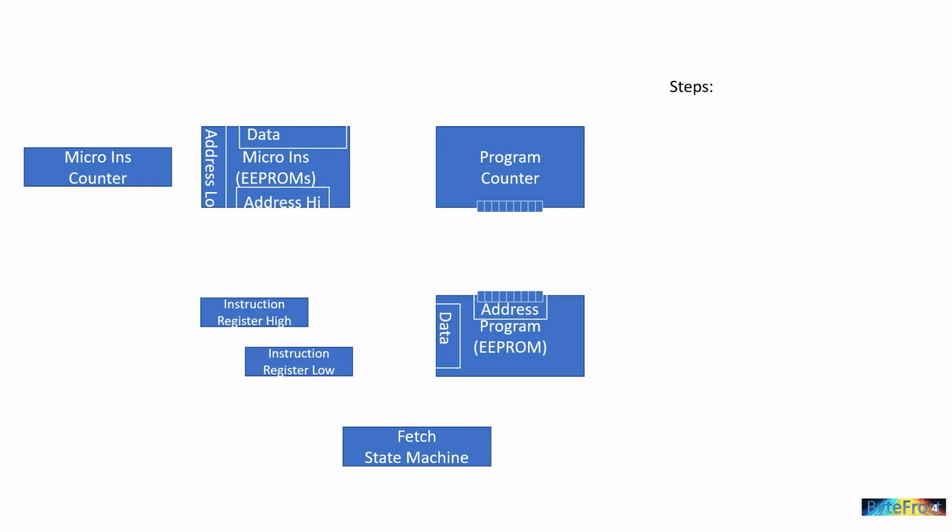There are many possible solutions to this, but the one we used is the following. When the ByteFrost is turned on, the program counter and the instruction registers are reset to 0. Hence, the opcode that is initially sent from the instruction registers to the microcode EEPROMs is the opcode 0, or in other words, the opcode for the NOP instruction. You may recall that all the NOP instruction does is send a PC advanced signal. Hence, the first implied instruction that is executed by the ByteFrost is a NOP instruction, which then sends a PC advanced signal to fetch the actual first instruction that is in the instruction memory.